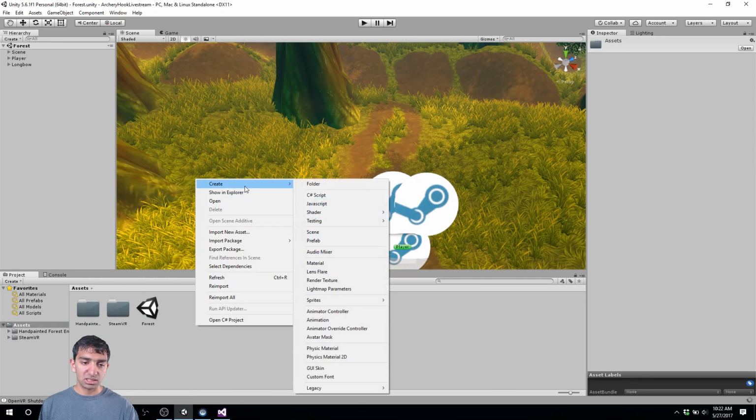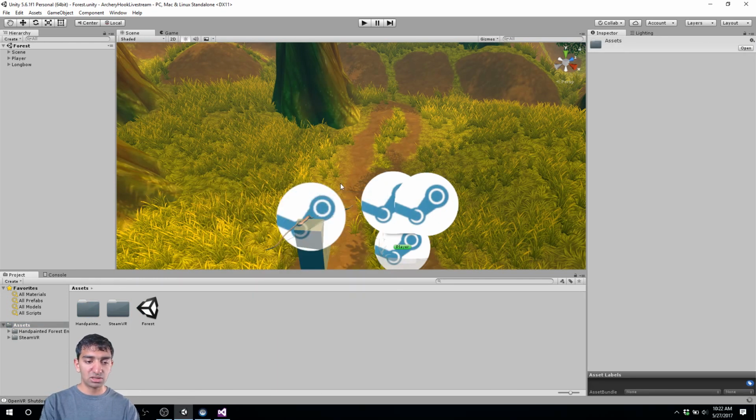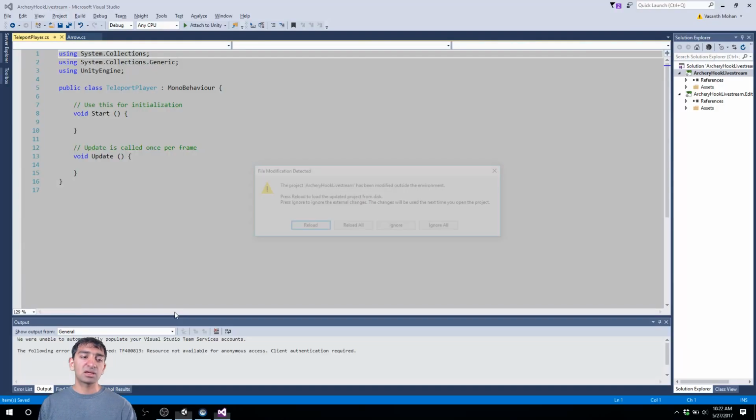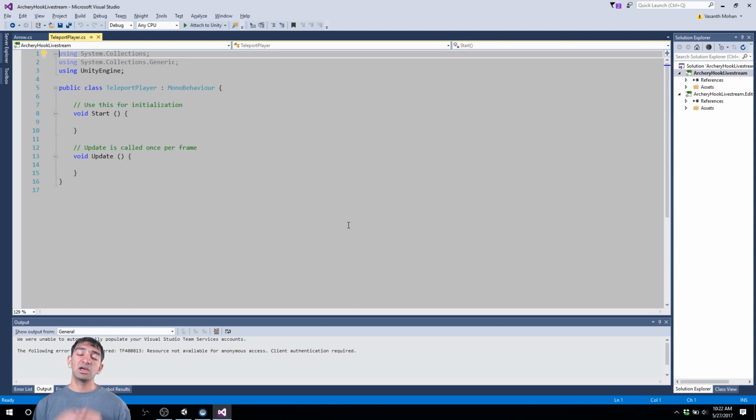So for this, I'm going to go ahead and create a C# script. Let's call this teleport player. The neat thing is with this, we don't actually have to get a reference to our player. The SteamVR interaction system actually makes it an instance because you can only have 1 player in your game at any time, which is just kind of neat as far as being able to access that.